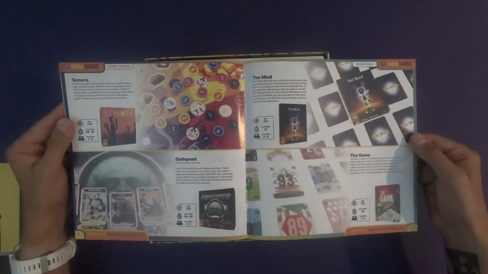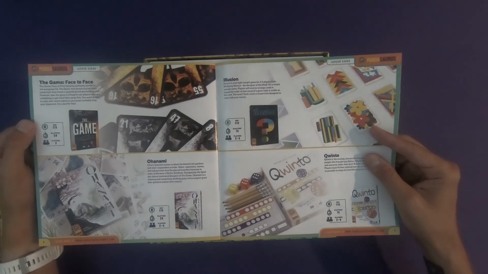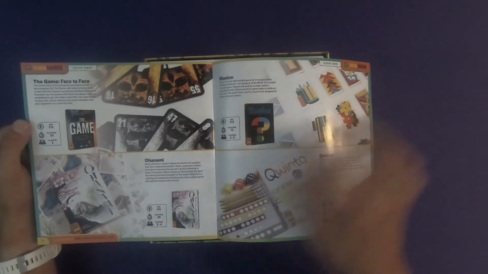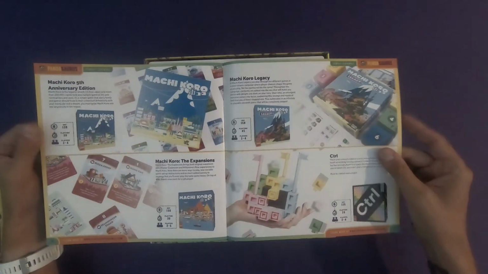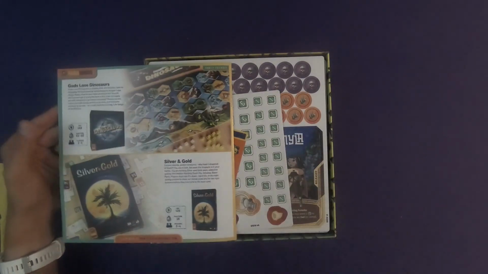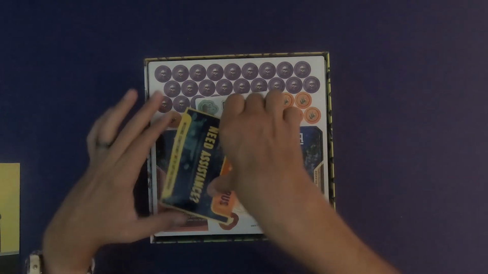A lot of people like the Mind game. Illusion. I think Illusion is so fun. I want to get that one too. Illusion is a great game. I play that all the time, especially with non-gamers and stuff. I just grab it out and people love that game. So that's a nice hefty catalog they put in there.